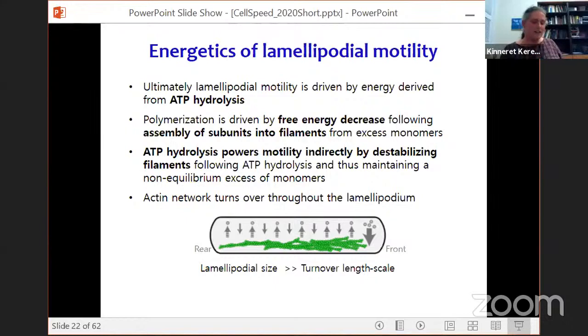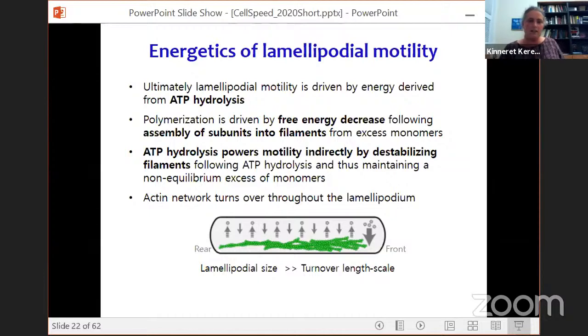Okay, so in general, you could ask, is it directed from something external, or you could look at just spontaneous symmetry breaking in the cell. With spontaneous symmetry breaking, the idea is that the structure of the network itself gives you some polarity. So we have polymerization, and then you have membrane tension as kind of a global inhibitor. And if there's some local activation of polymerization, that can set off a stable polar single leading edge. Then on top of that, you can always have external signals that will direct it.